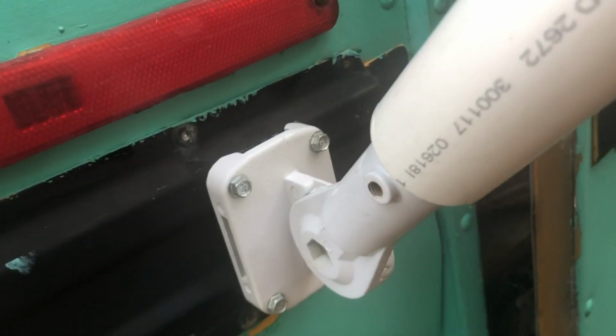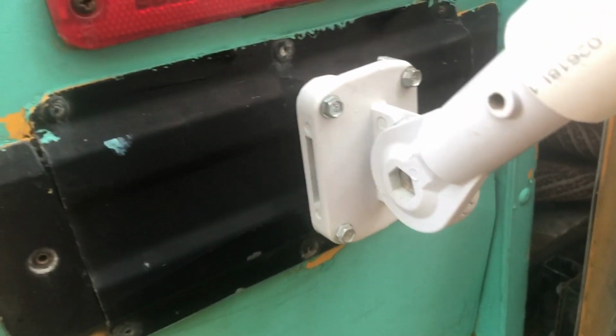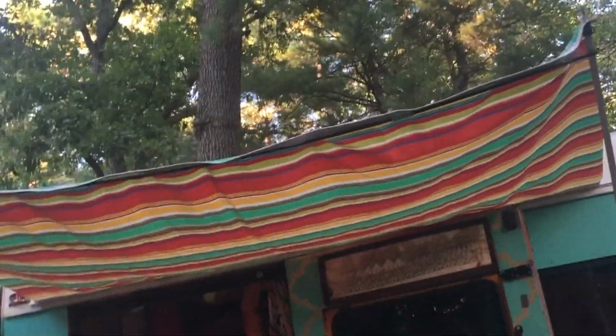You probably noticed that this got a little bigger. I cut the PVC into a 12-inch piece, and it fits very tightly over the flagpole holder. Just tried to put the pole in, and it turns out my webbing pocket is too small, so I'm gonna have to figure something else out. Well, I think this pole is just gonna turn out to be too bendy. No matter how I configure it, it just seems to bow in the middle, so I'm just gonna have to come up with a different plan.